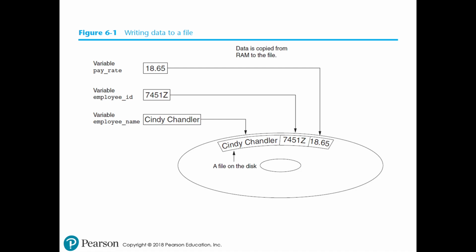And so what it's going to look like in the file is it's going to be sequential in the file. So we're going to save the name, we're going to save the employee ID, we're going to save the pay rate, and we're going to save that in the file. And when you look at the file, if you open the file, it's going to have name, employee ID, and pay rate in the file sequentially, one after the other. So the data comes from the RAM, and we store it in the file on the disk. And the way we do that is we put it sequentially in the allocated disk blocks.